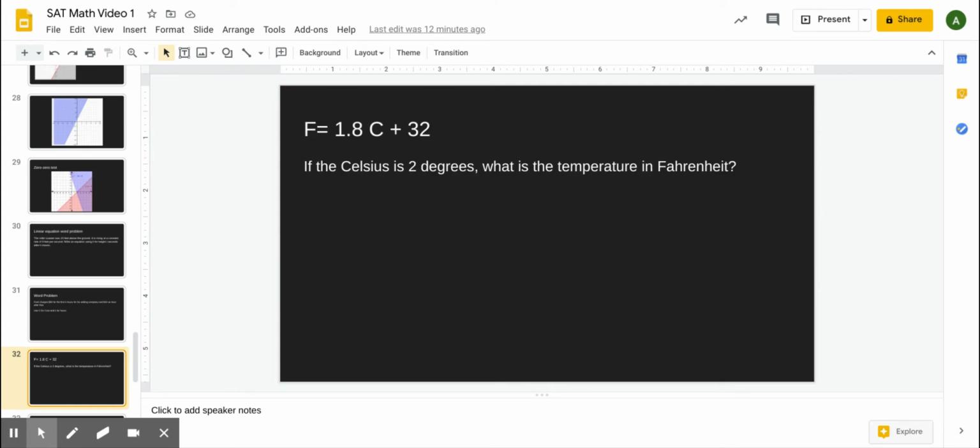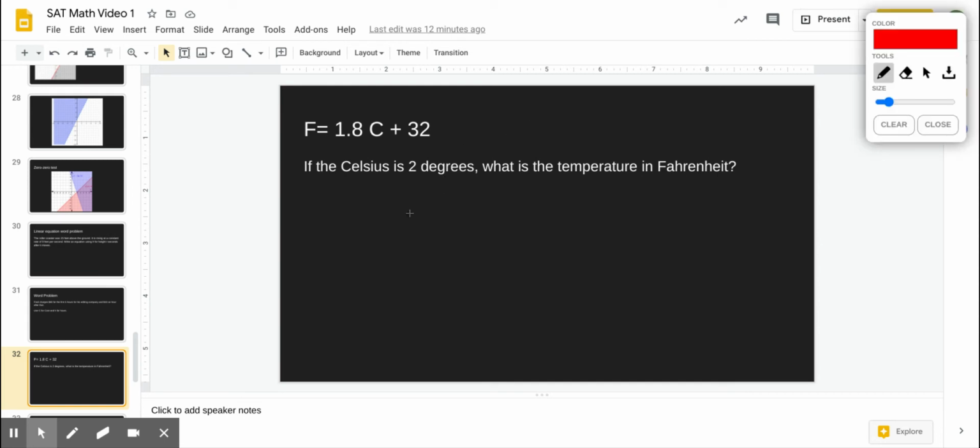Now here we have a temperature. If we want to convert from Celsius to Fahrenheit, and most of the world uses Celsius. America and a few other countries are the only ones. So all we have to do, even though this is one where you have to plug in, it's only 2 degrees, so you don't have to worry too much about having a calculator here. We should be able to do that. 1.8 times 2. You're just plugging it in. 1.8 C is 1.8 times 2, which is just 3.6. So if we wanted to find the Fahrenheit, it's going to be just 3.6 plus 32.